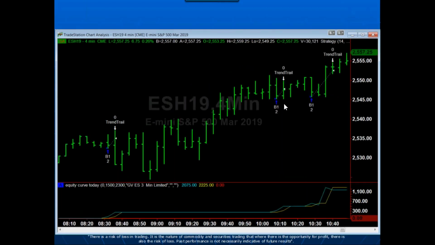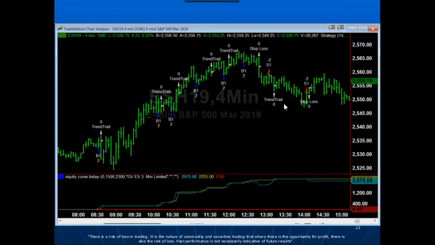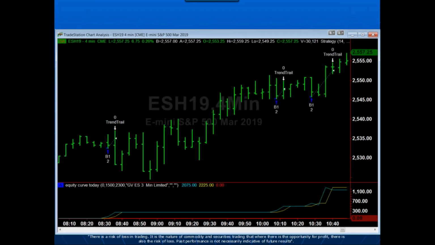Now, let's take a little closer look at the first 3. Let's go back to this. Notice the first 3 trades that happen on this chart. I'm going to break out just those 3 trades and look at them in a little more detail. Here was our first one. We got trailed out where the little white arrow is. The second one we got same thing. The third one made a lot more money.